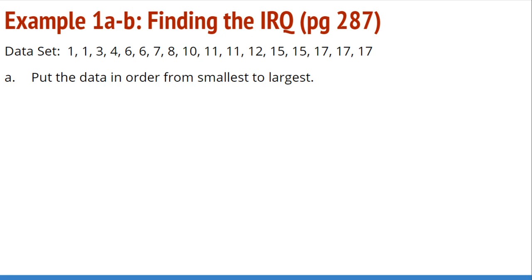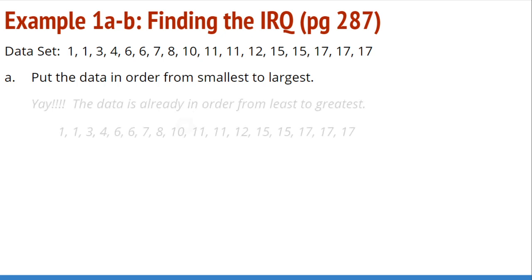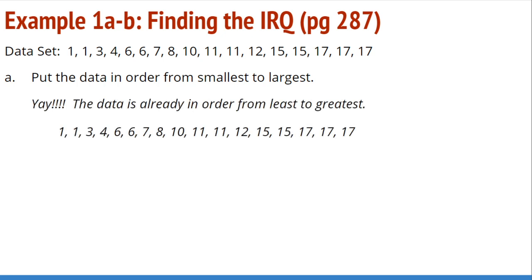So the first thing we need to do is we need to put the data in order from smallest to largest. And we lucked out on this. Yay, the data is already in order from least to greatest. So we've got our data set in order from least to greatest.